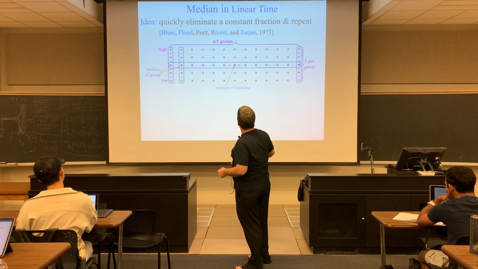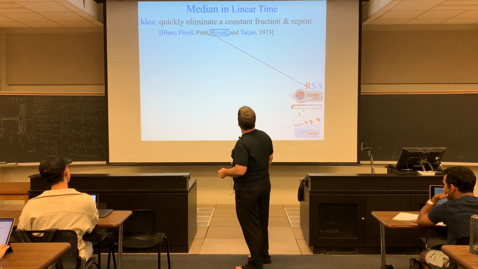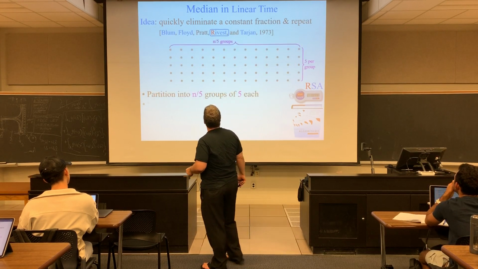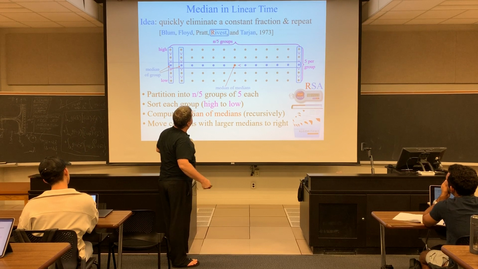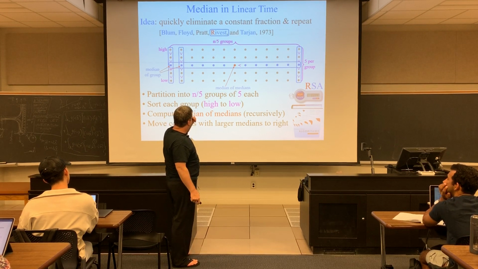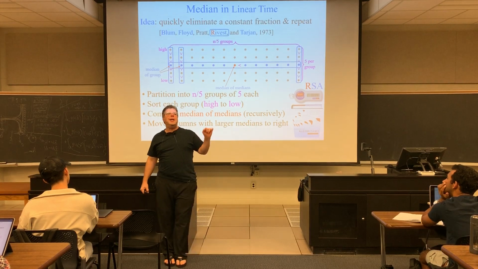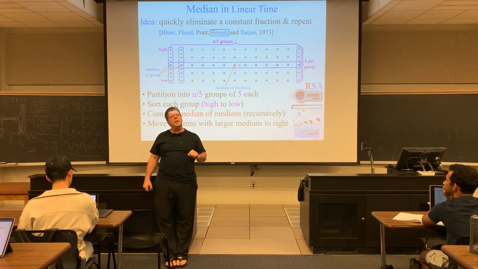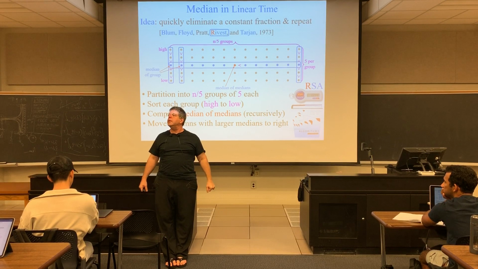This whole process that we did, beginning by partitioning into groups of 5, and then taking the median of every group, and then taking the median of all the medians, and on and on, we ended up selecting this red dot. Never mind how we selected it. We ended up selecting it, and that's the pivot now. The red dot is the pivot. And now we're doing quick select from 2 slides ago. How many can see that that works? Oh, good. So I'm glad I explained it that way.